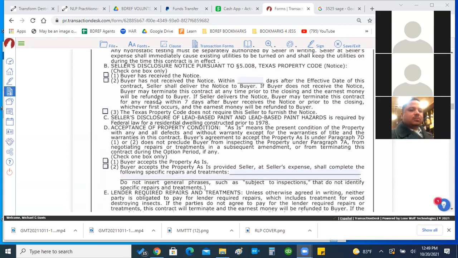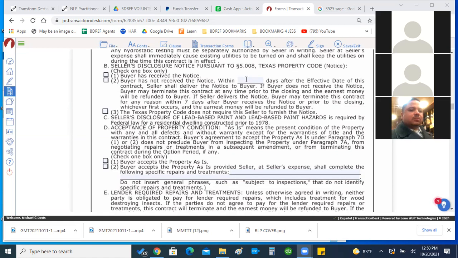A good listing agent will have the seller's disclosure already filled out and on the MLS write-up for the property. That's what a good listing agent does. It has all the forms and everything already uploaded. But there are some listing agents that you have to chase for this stuff. So if the seller's disclosure notice is not already on the MLS listing, you would just click on box two. I usually give them 2 days, because you should have it already done. And if you ain't got it already done, then you got 48 hours to get it to me after the execution.